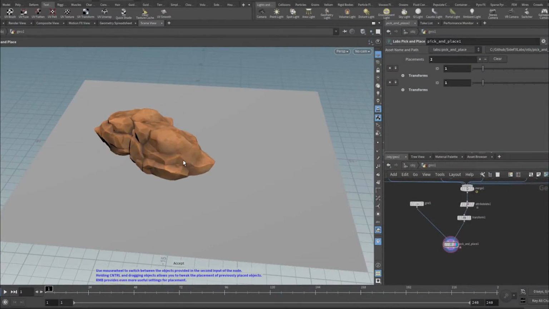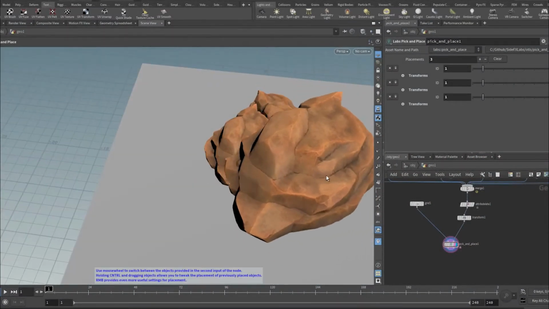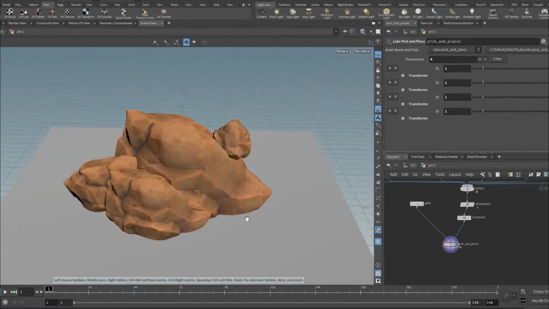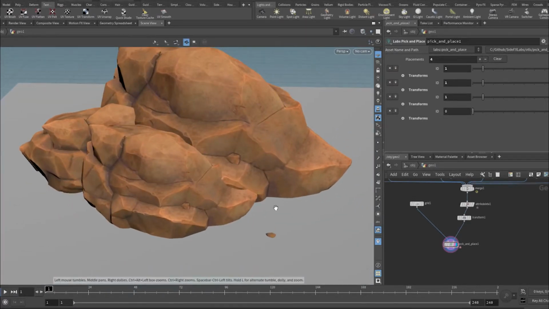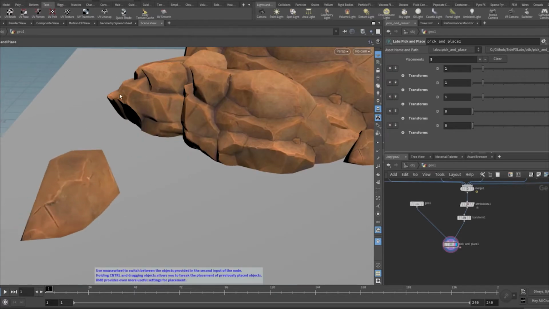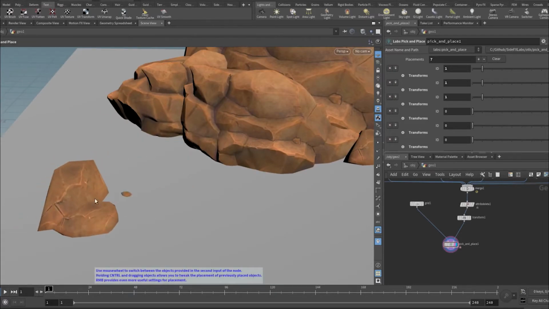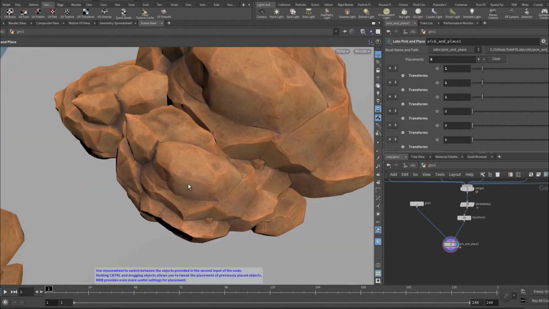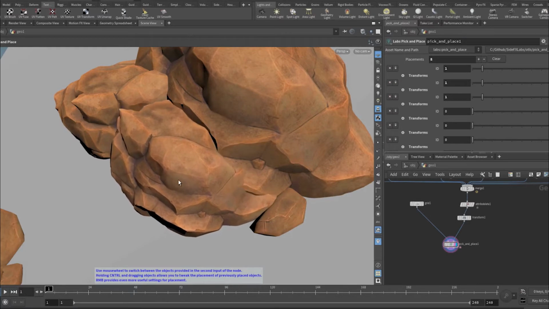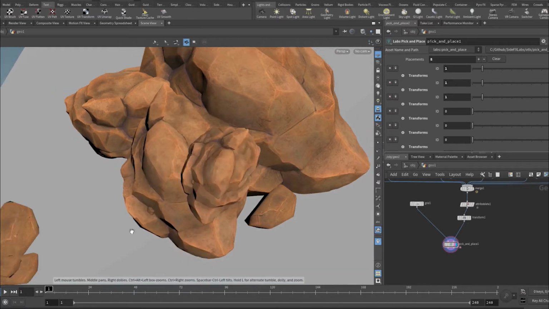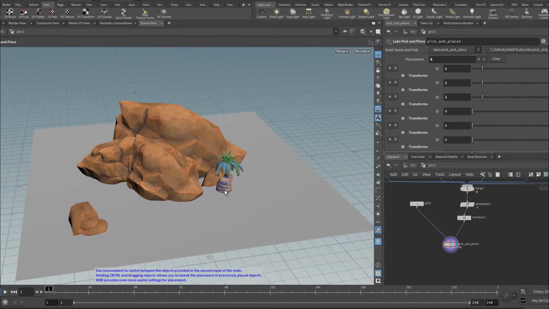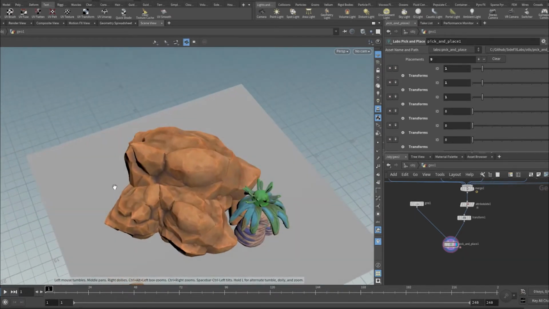So here's a tool from Side Effects Labs that's really interesting because in some ways it's on the opposite end of the spectrum. It's about actually just placing by hand, in this case, rocks in your environment. And you can see pick and place, as the node is called, lets you really rapidly build up really hand-generated content here. You're placing these things exactly where you want them. And so in some ways it's on the opposite end of the spectrum from the tools we talked about before. But of course, this could become the input to those tools.